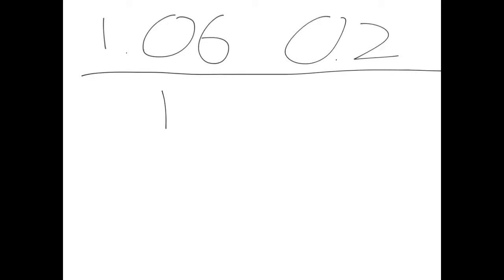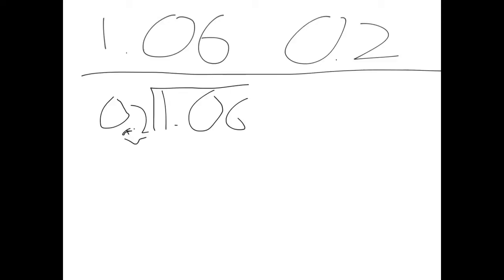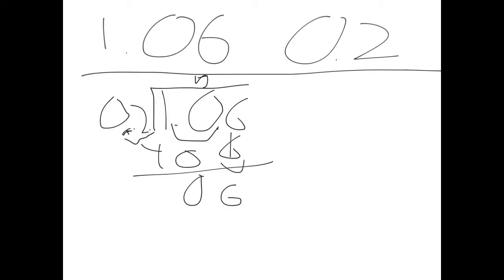3.3 How to divide decimals. Okay, for this problem it's 1.06 divided by 0.2. But you have to move this decimal point right here. So then you have to move this one here. So now it is 10.6 divided by 2. And so 2 goes into 10 5 times. That's 10. And then 0. And 6, bring this down. So 0.6. And then 2 goes into 6 3 times. And that would be 6 minus 6 equals 0. So yeah, there's your answer. So it's 5.3.